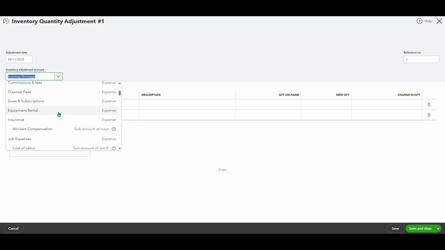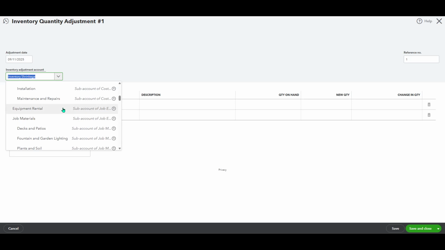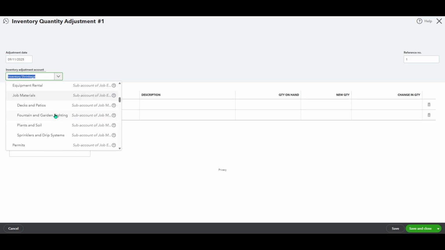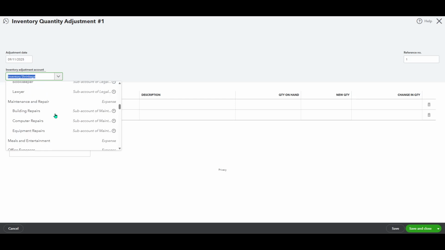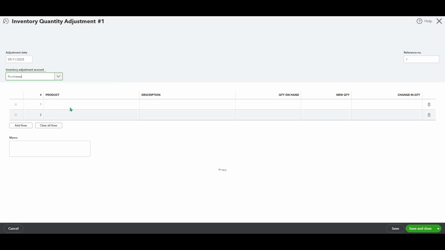Selecting this option will bring up a new window or screen where you'll input all the details related to the adjustment. At this point, it's important to have all the necessary information at your fingertips, such as the items you need to adjust, the new quantity, and any reasoning or notes as to why this adjustment is being made. Inputting accurate and thorough details not only ensures that your records are correct, but also aids in future audits or reviews by providing context for the changes.